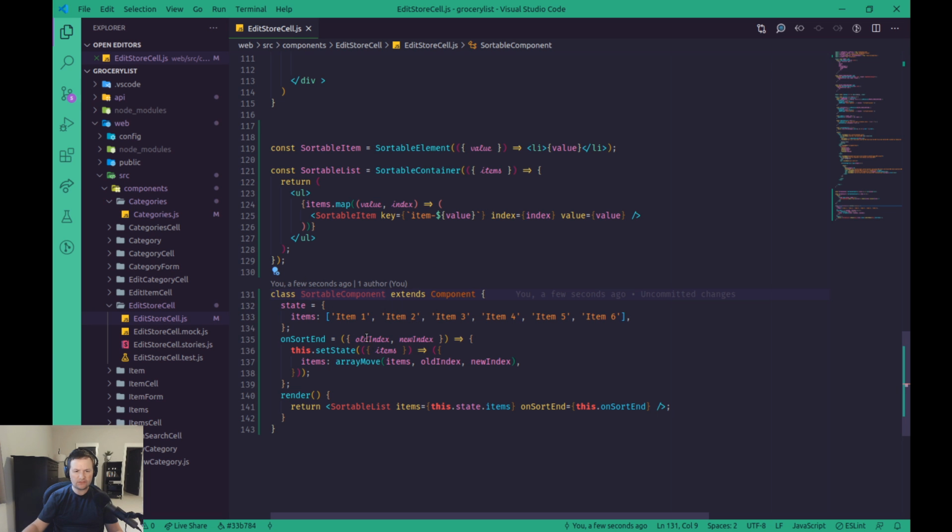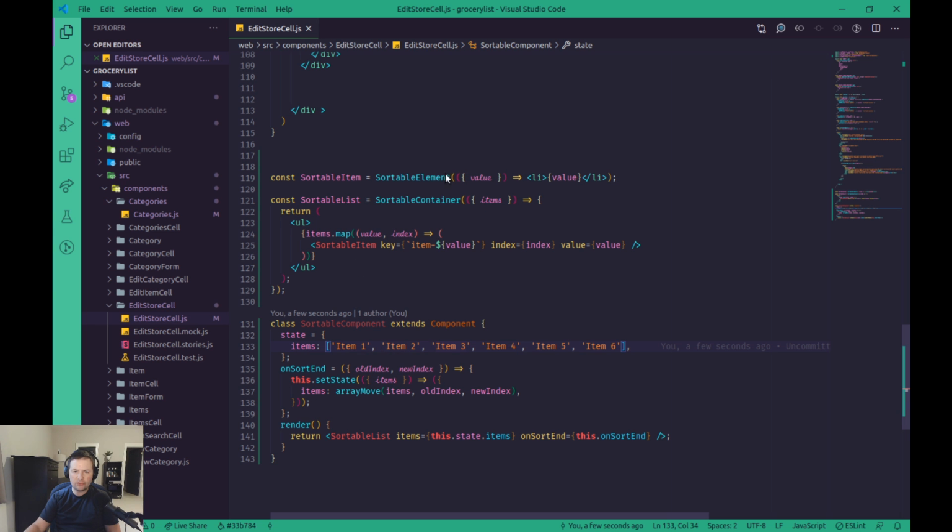It uses this as a sortable component and has the item and state as an array of string. Should I refactor this as hooks, since I'm using hooks in most of the application?